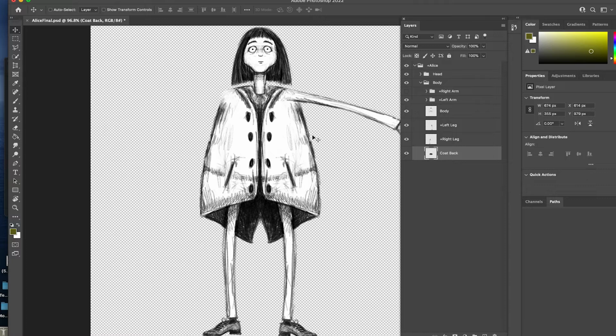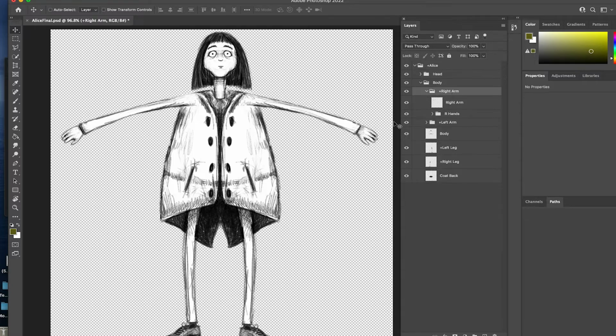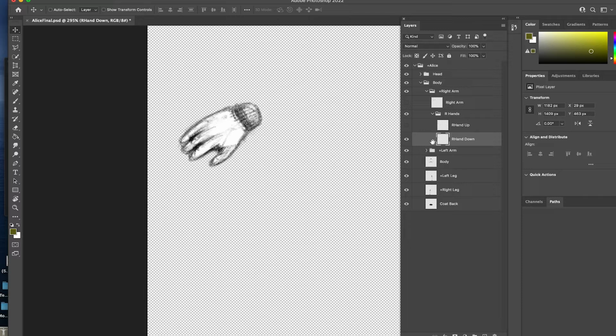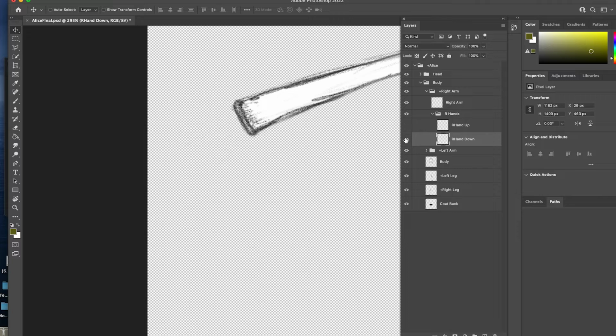Now I also have the arms like I did before, but I did something a little bit special with them. For instance, the right arm, as you can see here, is actually the right arm and then two different hands that are located in a folder. So there's the right hand going down, and you can see that if I zoom in here. Then if I switch to the right hand going up, you'll see that the arm itself will hide that, so one will switch with the other.